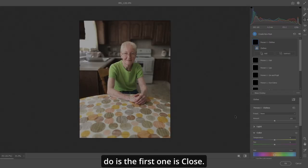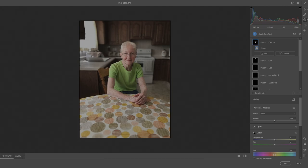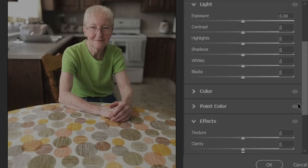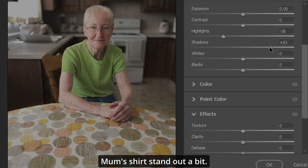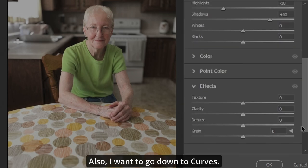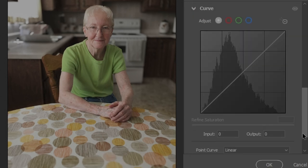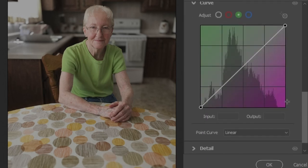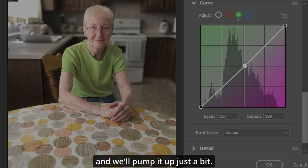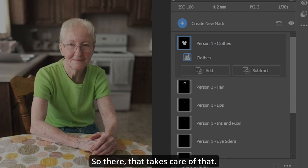All right, so what I want to do is the first one is close. So the first thing I'll do, I'll go to the light here, bring down the highlights, but I want to bring up the shadows, make Mum's shirt stand out a bit. Also, I want to go down to curves. I love the green in her shirt, so let's go to green here, and we'll pump it up just a bit. Oh, that looks good. So there, that takes care of that.